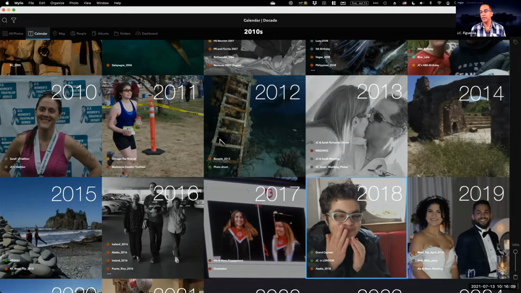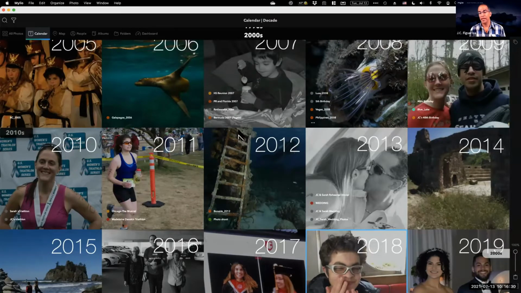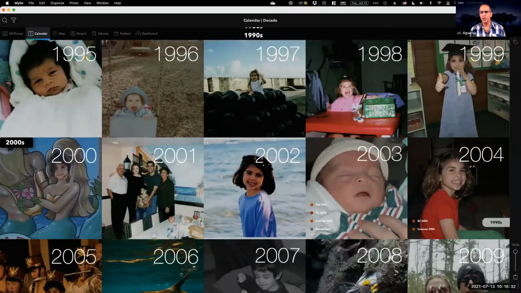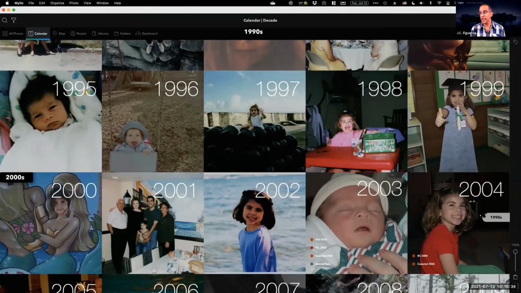It's very easy to access photos based on the date, based on when the photo was taken, using Mylio. Mylio automatically creates this organization as long as the file that you bring in has the correct date on it. Most photos taken digitally, either with your phone or with a digital camera, as long as the time was set correctly in that device, the dates on the photos are correct. So Mylio uses that date to organize the photos. For photos like a paper scan, Mylio does give you the ability to correct the date on a photo.